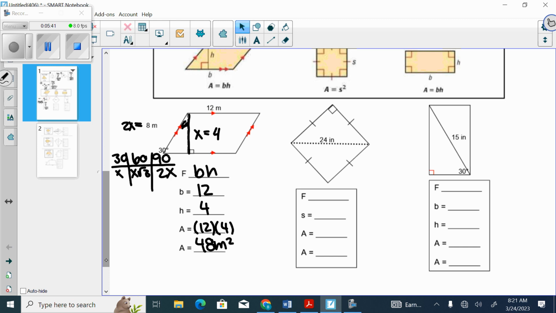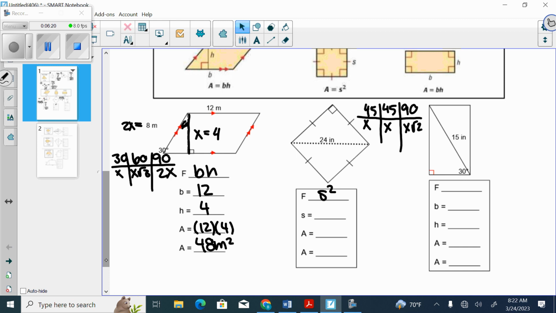That second figure, they say it is a square because they mark all the sides to be congruent and it has right angles. So we know our formula is also base times height, or can also be referred to as side squared, since all of our sides are congruent. Did they give us the length of any of the sides? No. But what do we know we have two triangles of? 45, 45, 90s. In the 45, 45, 90, what do we label the sides across from the 45s? X and X, and across from the 90? Good.